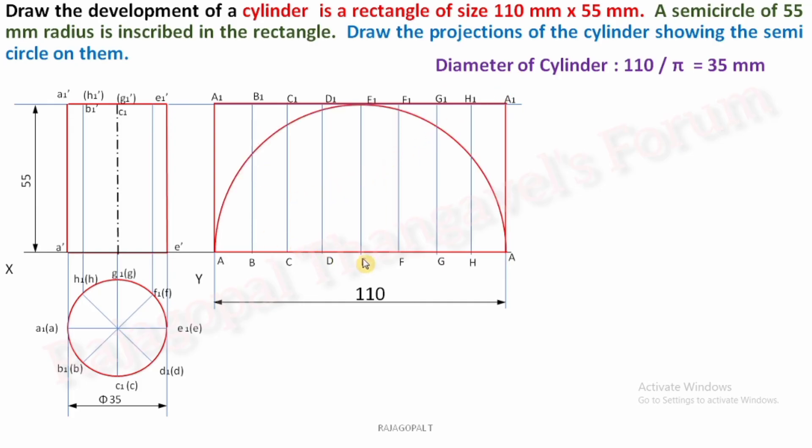Now this is the first point. Make it as 1. Similarly here it is 1 dash. Next one on this b b1, similarly here it is b1 dash b dash, make it as 2 and 2 dash. Next this is c1 c 3, similarly on c1 c dash it is 3 dash, okay. d1 d make it as 4 and 4 dash. E1 e make it as 5, here it is 5 dash. Now you may follow again 6 dash, 7 dash, 6, 7, 8, again 1, so 6 dash, 7 dash, 8 dash.